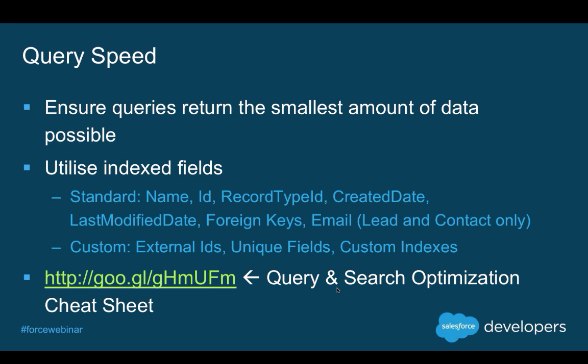For custom fields, Salesforce also automatically indexes for you any external IDs, any unique fields, so auto numbers, for example, or fields marked as unique, and you can request to add your own custom indexes. So if you're working on a large deployment, big data volumes, and you're going to be running reports against it, or you're going to be running queries through Apex against this particular filter, contact your Salesforce support team or your Salesforce AE, ask them to help you in getting an index put on that field. And that can have quite a dramatic implication in terms of how fast your reports run as well.